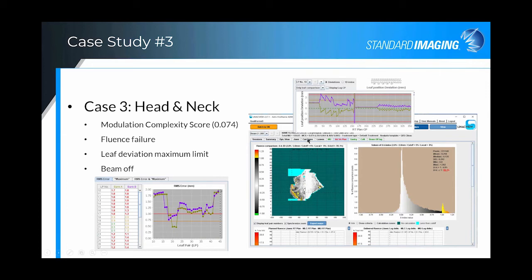The next place to look is in the leaf settings. And so I've gone over to the leaf setting tab. And what one can see is that for many of the leaves, there is an RMS error that is greater than the alert level. And so what's happening is this is really a highly difficult plan for the LINAC to deliver. And what's happened here, you can see as well, this is focusing on leaf pair number 10, and you can go through and get this similar result very easily for every leaf pair and both banks.